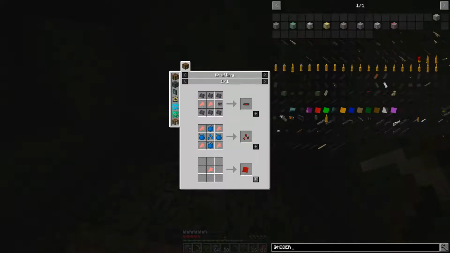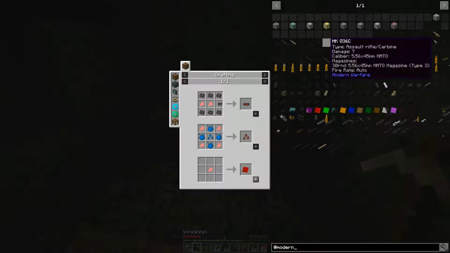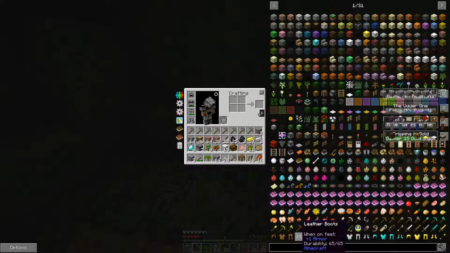Turn caps lights off. Oh my gosh. Modern... if I could spell. Oh. Guns. Grenades. Oh boy. I think I'm going to love this mod. I never tried it, but I think we're going to. That's going to be something worth looking into, too.